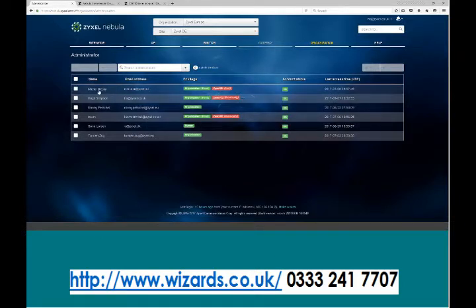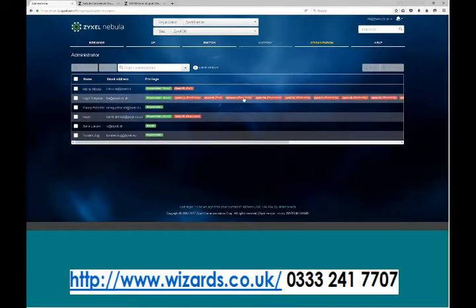So Michelle has full access to the Netherlands, but cannot see any other site within this organisation. Kevin can only see the Germans, and he can't change anything. I have read only access, but I have full access to Zyxel UK in here. So again, absolutely you can pick and choose which schools people have access to.